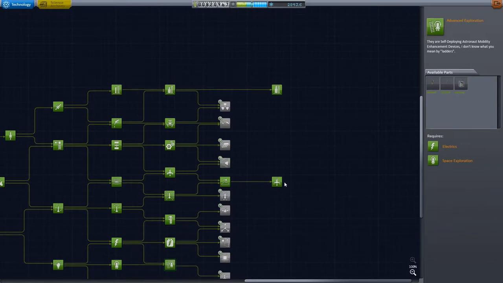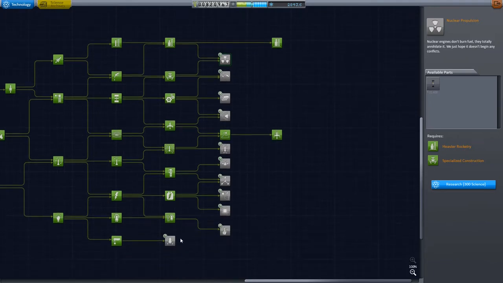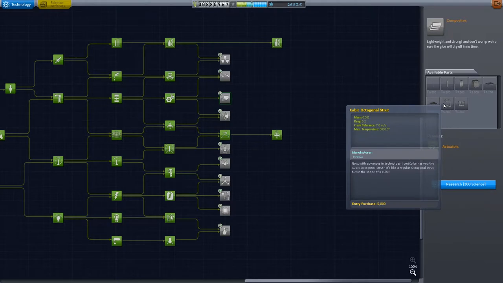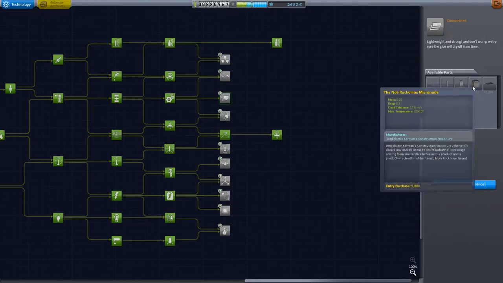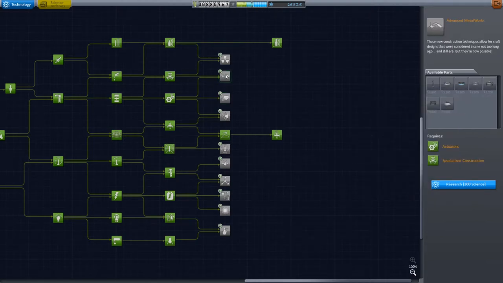My God, I haven't made a dent. I mean, I will once I get to the 300s, and I doubt I'll be able to go all the way up, but if nothing else, I have all but the last two rows. Jesus Christ. What is this? Composites. Cubic octagonal strut panels. Okay, that's all panels and stuff.